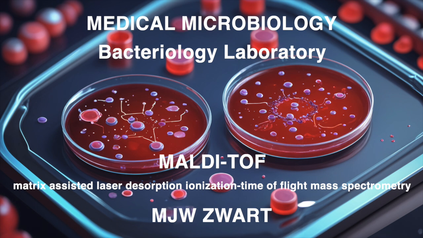Now, what if the validation fails? Does that mean the Microflex is out of commission? Not necessarily. First, try repeating it with a fresh spot of BTS. If it still fails, then it might be time for some troubleshooting. Could involve what they call a source cleaning. It's like a deep clean for the instrument. Or you might have to call in the experts, Bruker tech support. So it's like a step-by-step process to try to isolate the problem.